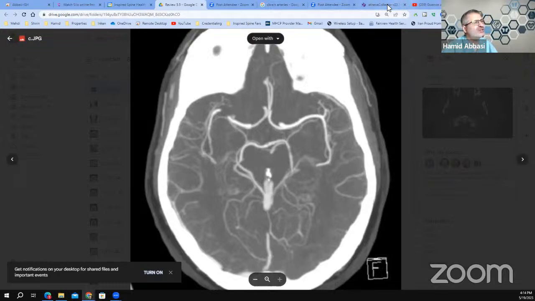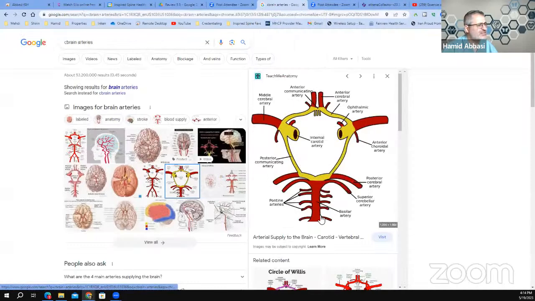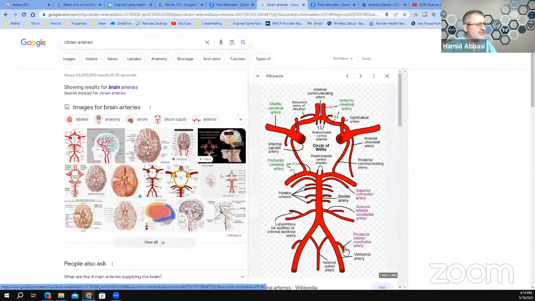Now, let's go back to our schematic here. So the basilar artery comes in here. Let's look at this one. We have two vertebral arteries coming from the back of the neck. I'm going to go back and maybe show it to you. They come together, they become the so-called basilar artery. At your stage, you don't need to know the name of all the different things that are going on. And you remember we talked about that as well. There are almost seven vessels, not even visualized here, that go away from the carotid artery, even before it gives you those branches. The most important thing is the ophthalmic artery. It's important because if you don't take care of it when you are doing surgery there, people go blind, okay?